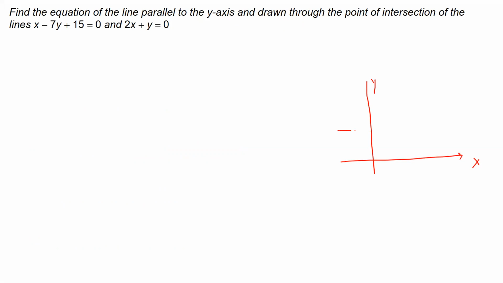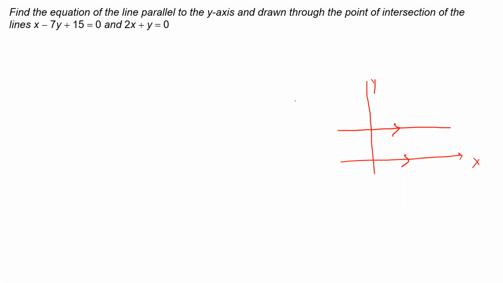Now consider any line that is parallel to the x-axis. Now can you tell me what is the slope of this line? Because this line is not making any angle with the positive direction of the x-axis, that means it's actually parallel to the x-axis. So it makes an angle of 0 degrees with the x-axis. It might not make sense to you what the meaning of 0 degrees is, but always remember that the angle between two parallel lines is considered to be 0 degrees. So any line parallel to the x-axis is making an angle of 0 degrees with the x-axis, and hence its slope is tan of 0 degrees, which is 0.